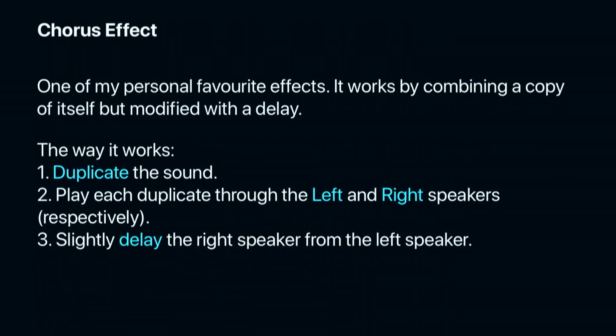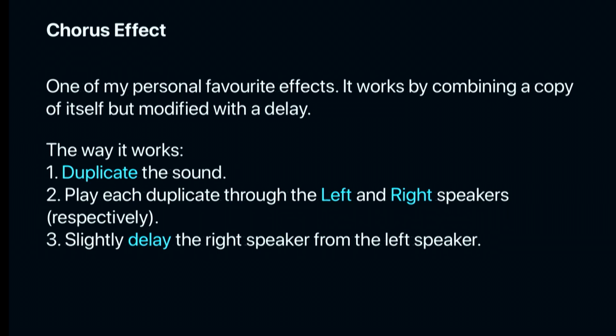So the last effect that I really want to go over, that's probably one of my favorites, is a chorus effect. And it works similar to a supersaw. What it does is it takes the sound playing on one channel and duplicates it, so it has a sound coming out the left channel and the right channel. But then instead of detuning them, it actually delays one from the other. So when one side is playing, the other side isn't playing, and so on. So it ends up creating this sort of echoey effect, which is much like an organ.